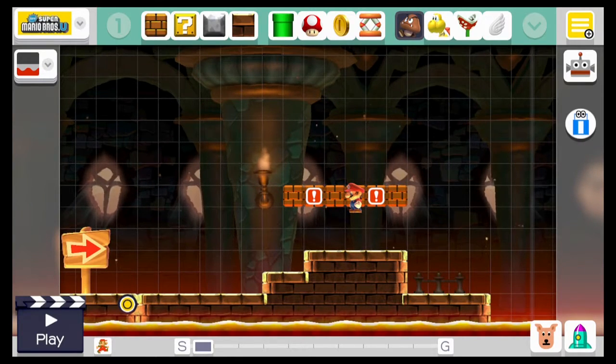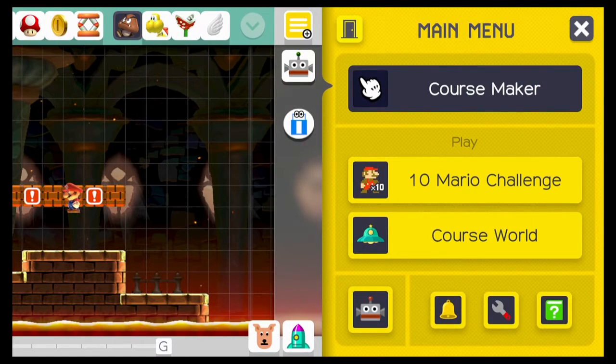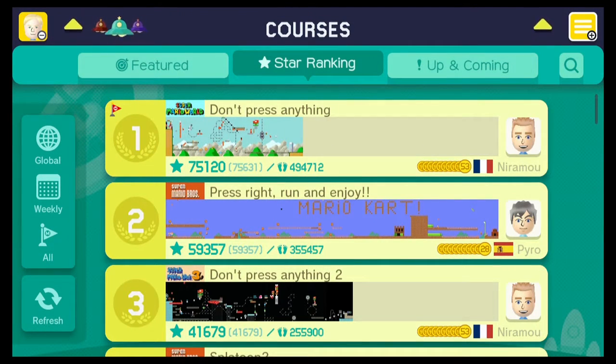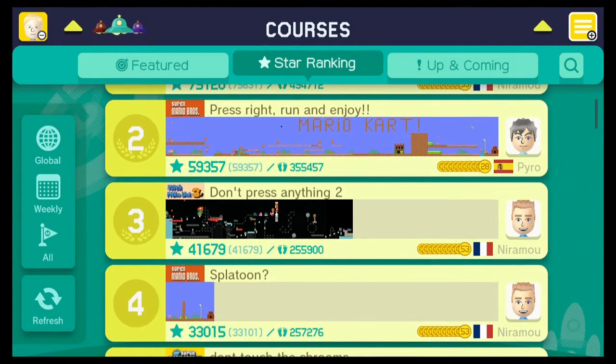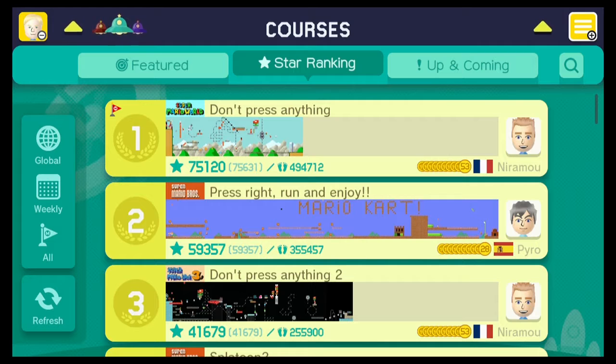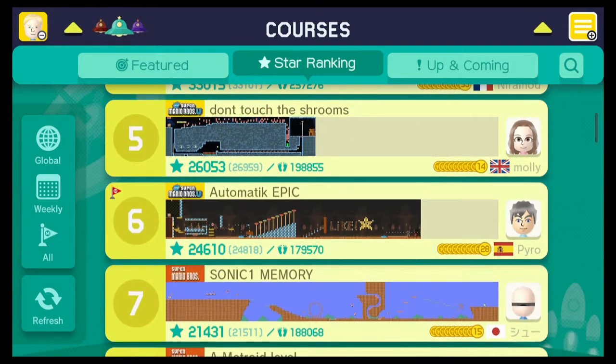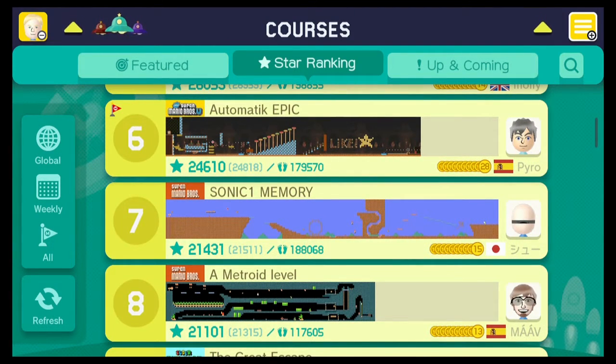What I want to do now, I want to jump into the Course World section first, because the Course World section is where you're really going to see our ability to play what other people have done, and then I want to get into some of the features of that. So as you can see, here's just some of the courses. These are the courses rated by star rankings. One of the things I actually don't like is there's this fad out there where everyone's making levels that you don't have to do anything, you don't have to play yourself. As you can see, don't press anything, or press right, run, and enjoy. Don't press anything too, don't touch the shrooms, automatic epic. It's basically where you push your character.